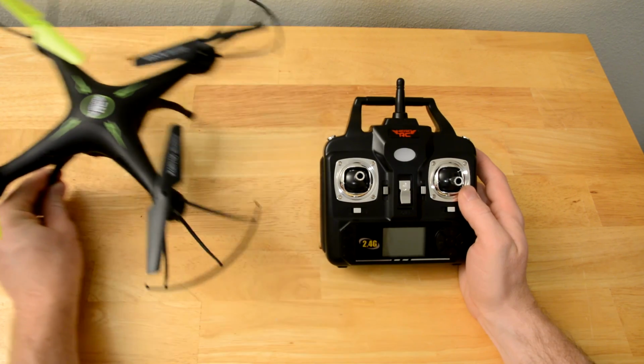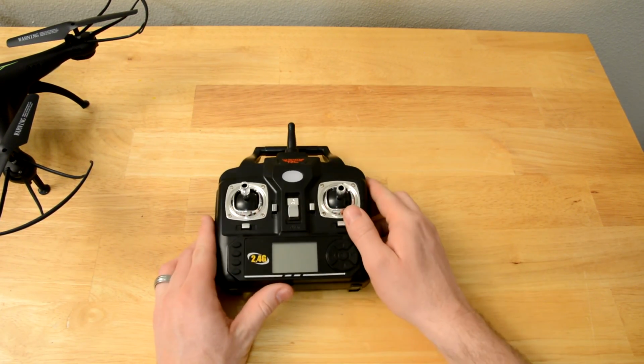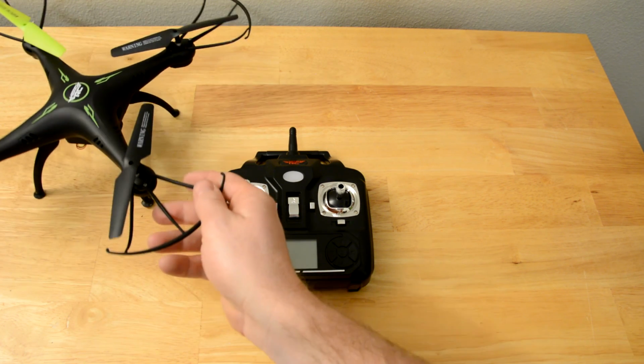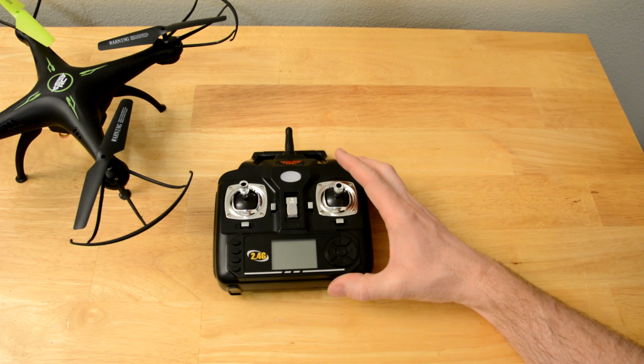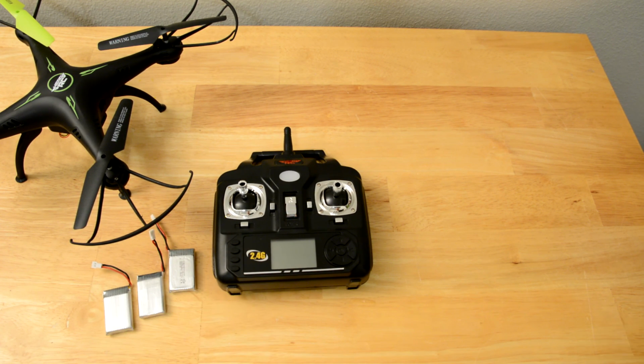The range was about 100 feet almost exactly. We took it up, and I took the drone and followed it up, and at about 100 feet it lost connection. 100 feet up, 100 feet out. So pretty much 100 feet from the remote, this drone lost connection. So that's about your flying range. The battery life was around 9 minutes, so not too bad, especially since you have three separate batteries, and they're pretty quick to charge. So you can really have a lot of fun with this drone.